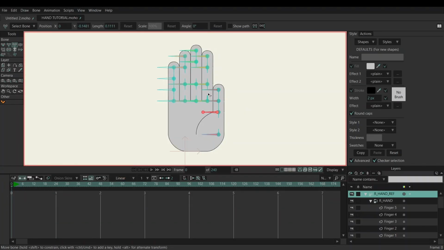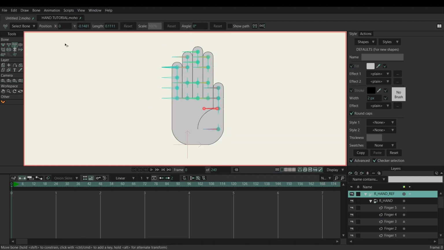So you're just going to have to move these bones. You can shape the hand whichever way you want.